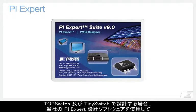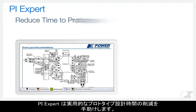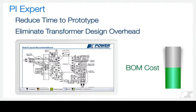And to make designing with TopSwitch and TinySwitch even easier, you can use our PI Expert design software to speed your development. PI Expert can help you reduce your time to a working prototype, eliminating the complexities of transformer design and decreasing your overall bill of materials cost.